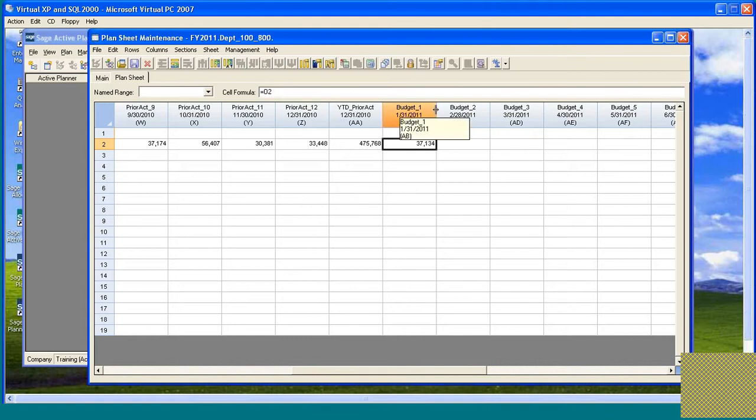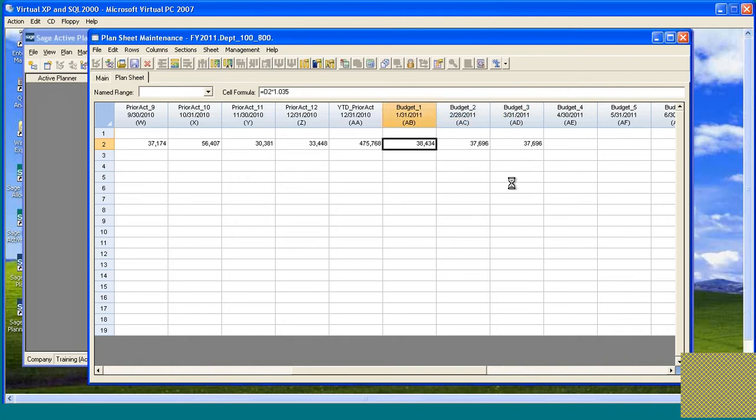With just some simple math, we can accomplish that by multiplying last year's actual by 1.035, and there we've increased it by 3.5%. Okay. Now we can copy this and paste it to the right in each of the cells.